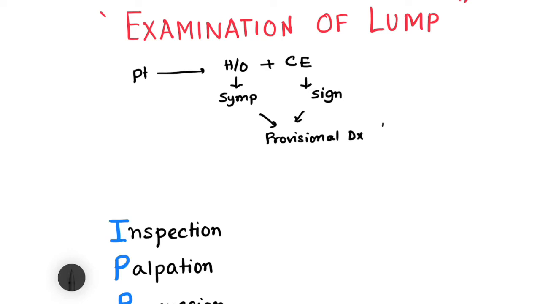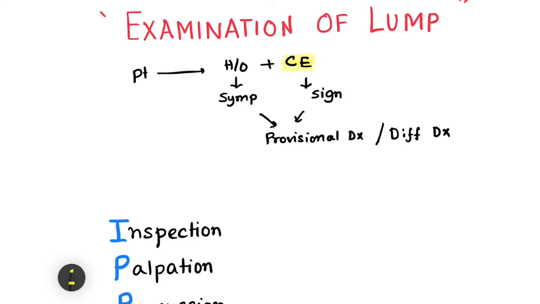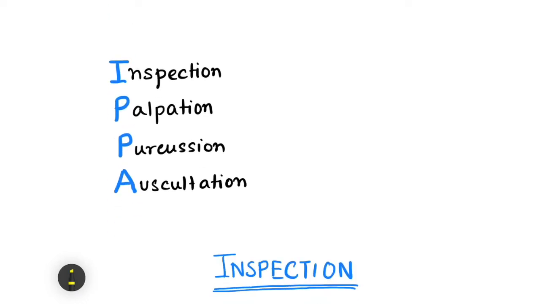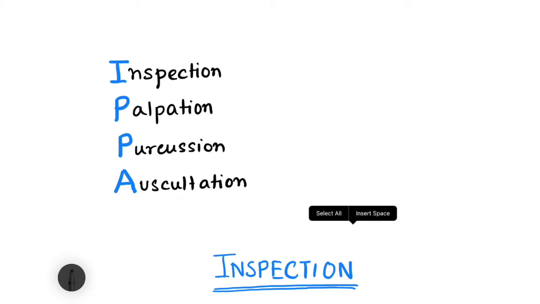From that you proceed to further steps. In this video our main focus will be on the clinical examination of a lump. Whenever we perform an examination, any examination has four basic steps: inspection, palpation, percussion, and auscultation, which I remember by IPPA.